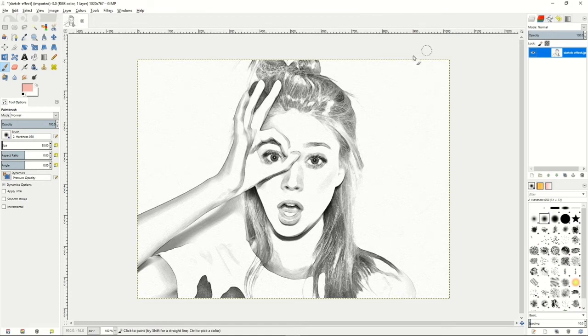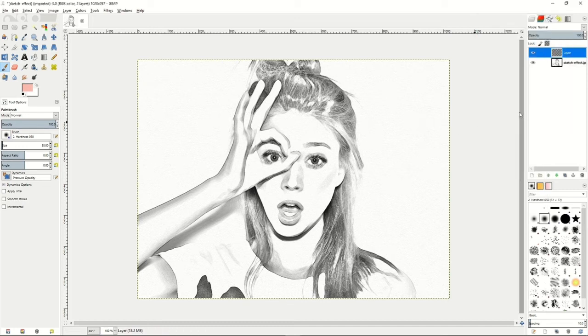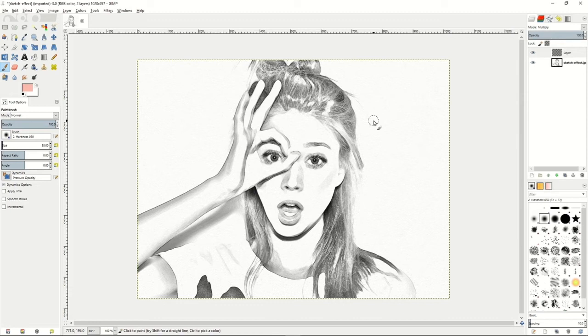To start, we'll go ahead and have our sketch open, as you can see right here, and we will go ahead and add a new layer above that sketch. So we'll go ahead and make that a transparent layer, and we will also make sure that that layer is set to multiply instead of normal, because if it is set to normal, you'll just draw the color over the sketch beneath that layer, but with multiply, it actually adds the color over the layer, but in a way so that the previous layer on the bottom shows through.